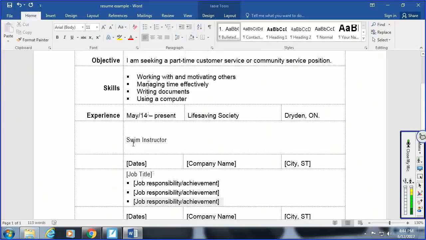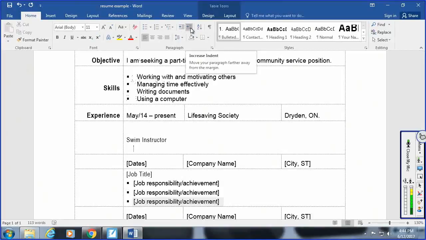So you see how my cursor is under and in between the W and the I for swim instructor? I want to move it over to the right. I just want my job description to stand out a little bit more, so I'm indenting it a little bit further, just so that people know that there's a difference between my job description and my bullet points.